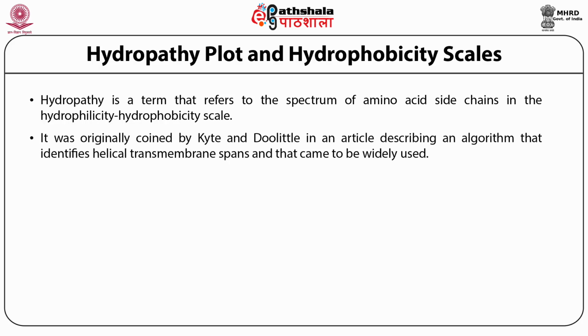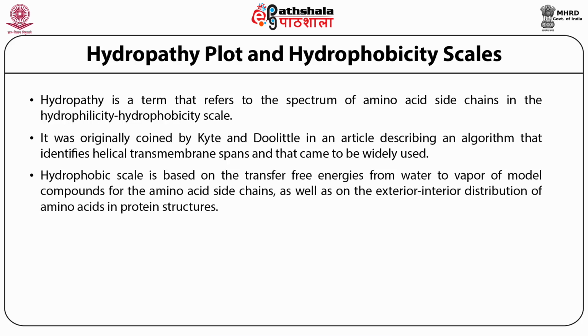It was originally given by Kyte and Doolittle, who described an algorithm that identifies helical transmembrane spans, and it has come to be a widely used plot. The hydrophobic scale is based on the transfer free energy from water to vapor of model compounds for amino acid side chains, as well as the exterior-interior distribution of amino acids in protein structure.